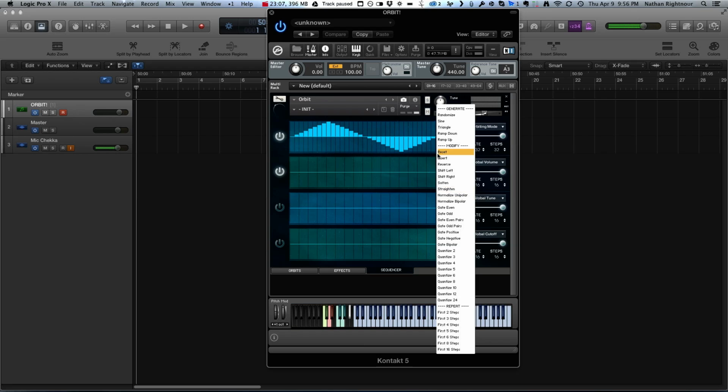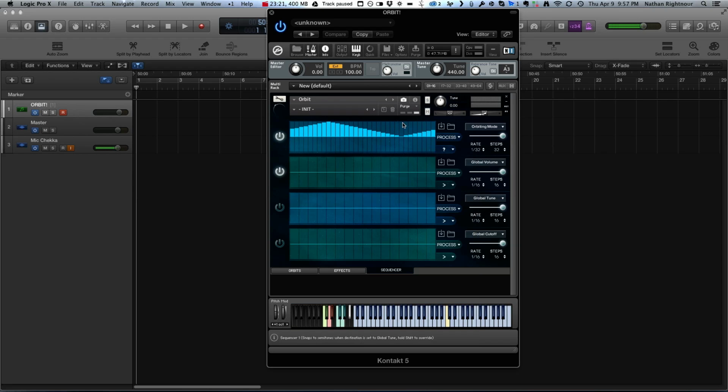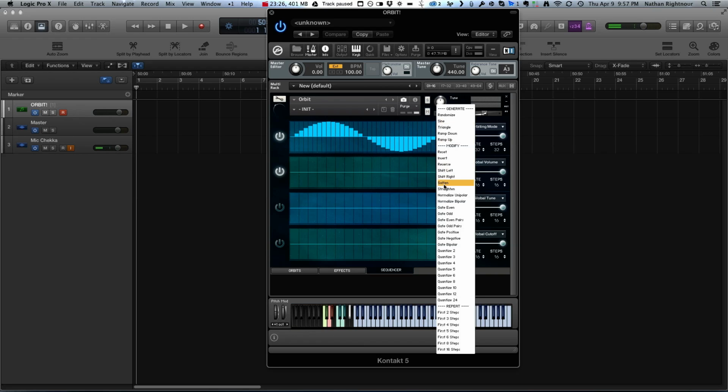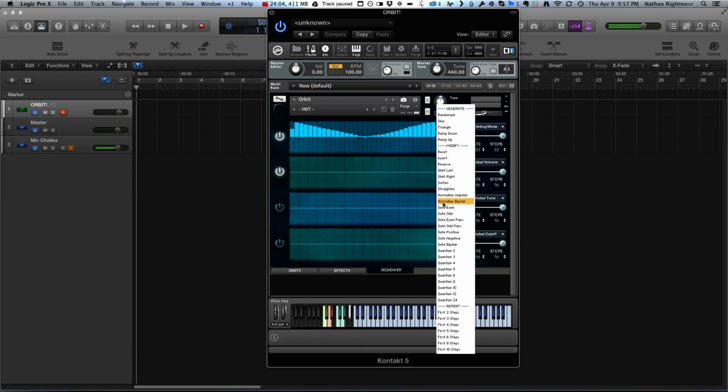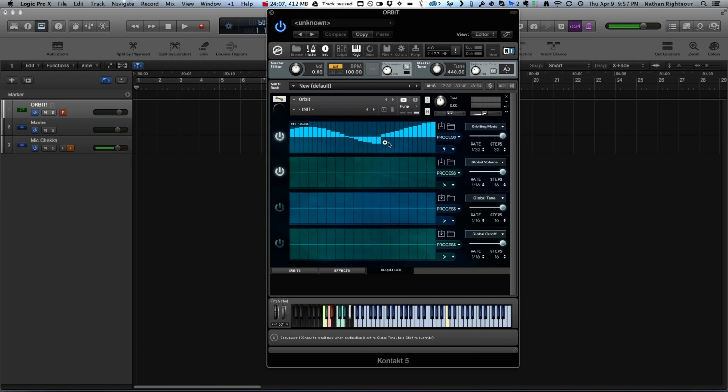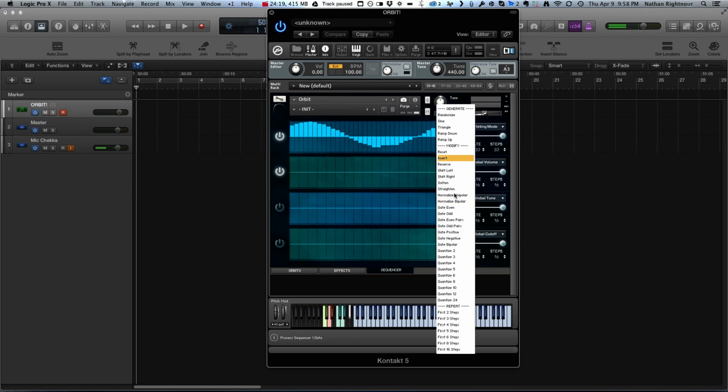Straighten will take the first and last step and draw a straight line through it, like that. Normalize unipolar will move the entire sequence up into this half. So, for example, if you have a sine wave, normalize unipolar. See, how pretty is that? And then normalize bipolar will take... It'll basically blow up the amplitude until either the positive or negative hits full scale.